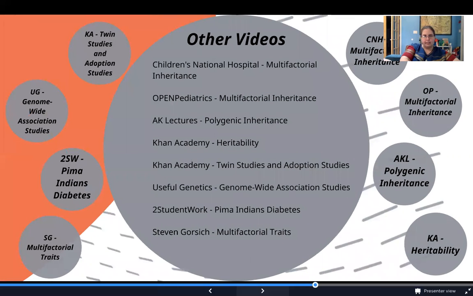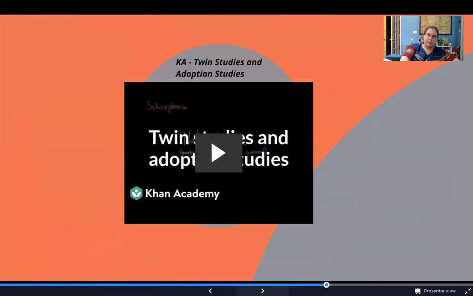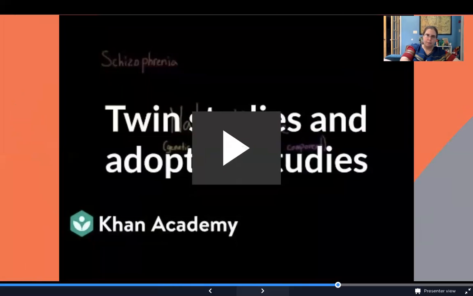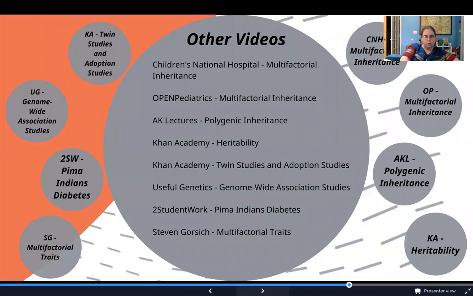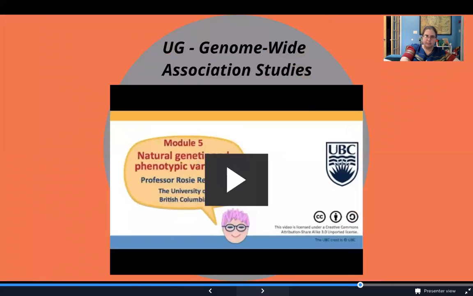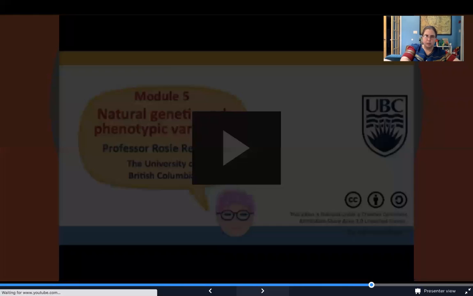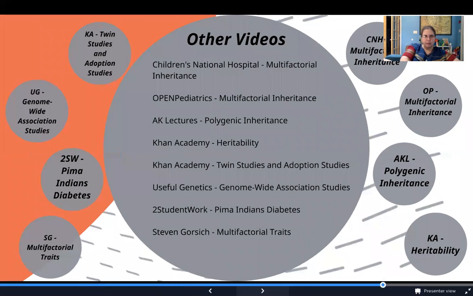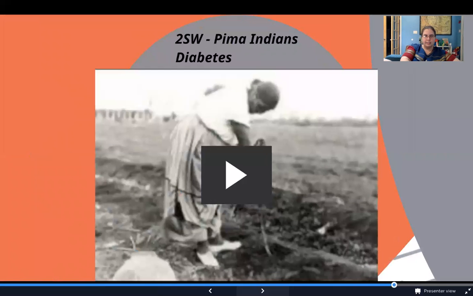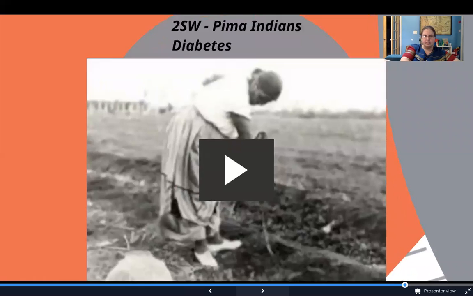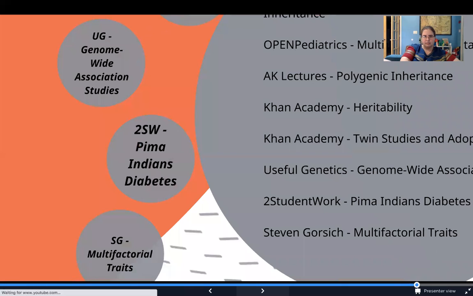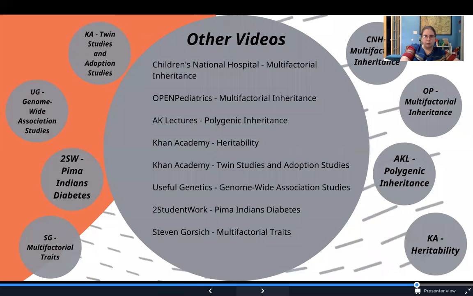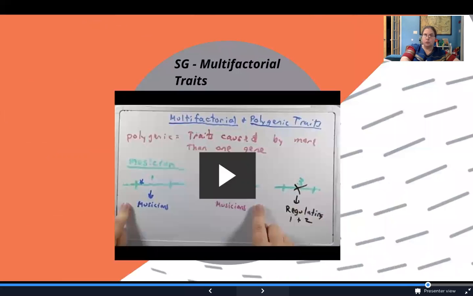We have Khan Academy on twin studies and adoption studies. We have Useful Genetics on genome-wide association studies, that's the one using SNPs. 2 Students work on Pima Indians disease and diabetes. And then Steve Gorsh talking about multifactorial traits.